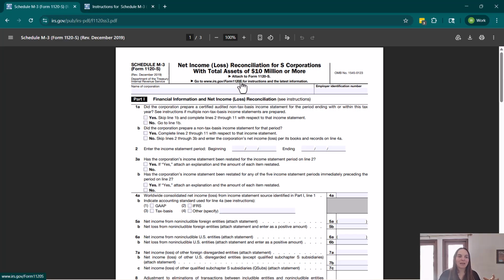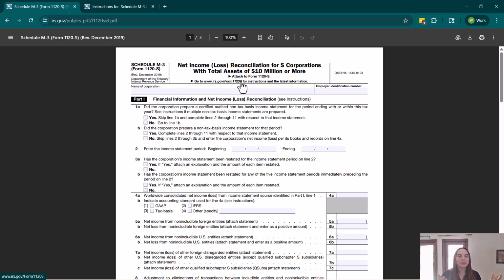Books are going to be different because the financials that you actually keep on a book basis are going to have items on there that are not taxable, items that are recognized or potentially recorded differently than what is permitted by the Internal Revenue Code. There are going to be items that are not deductible.